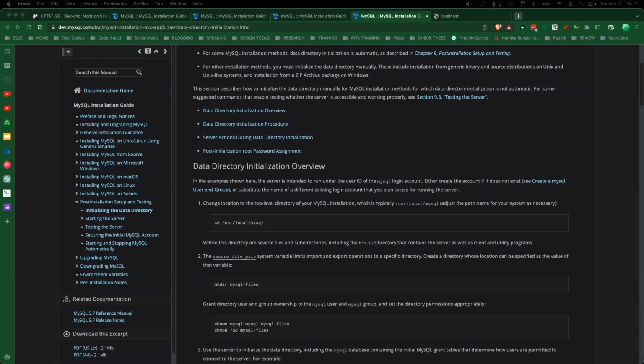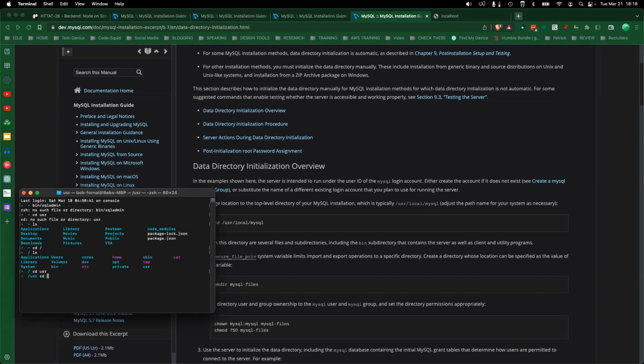Where am I? Okay, so I'm at root. All right, so okay, so I can get to that folder.